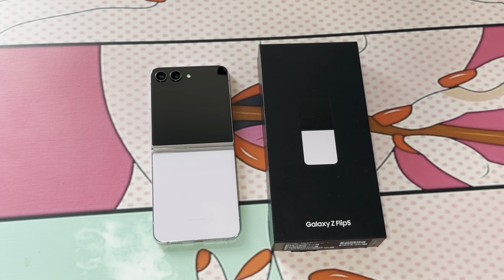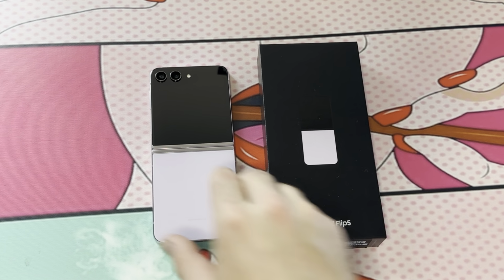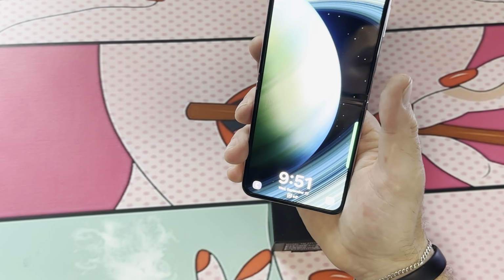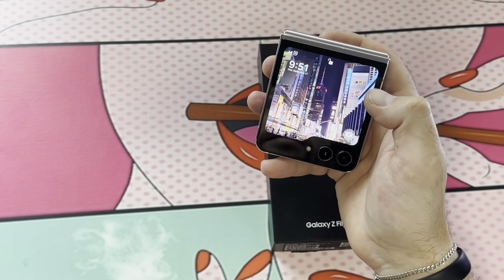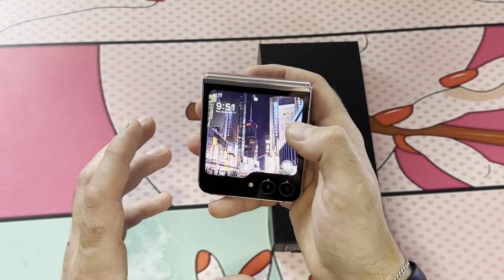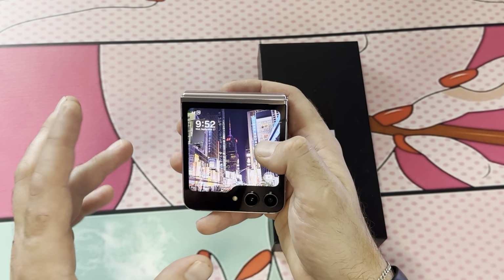So I'm gonna break this phone down. I was using this phone for about 3 weeks. I got it when it first came out. The important specs on this thing are it's got a 6.7 inch inner screen and a 3.4 inch outer display. So this year it's got a full outer display that is completely functional and completely usable. I love that. That is super cool.